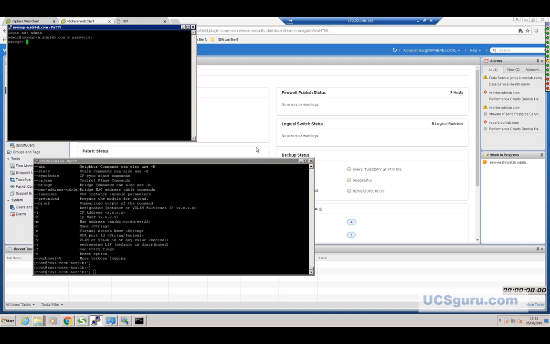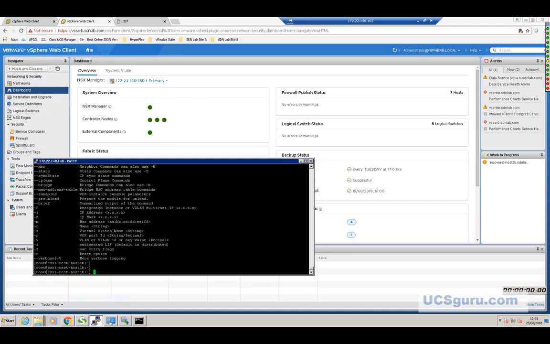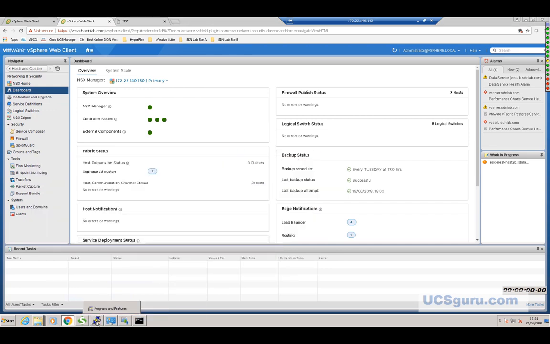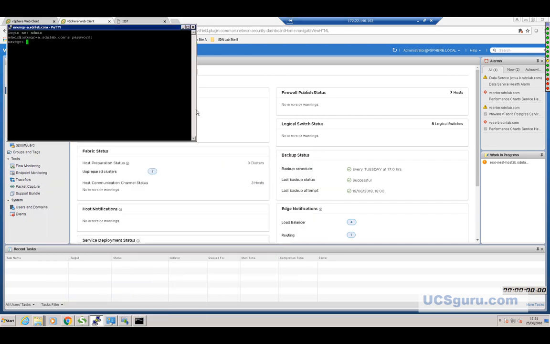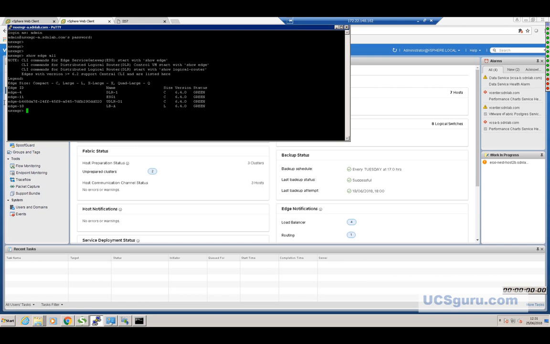Again, these are the similar sort of tests that we would do when we fail back, just to make sure our control and data planes are all restored. Okay, so that is our UDLR.